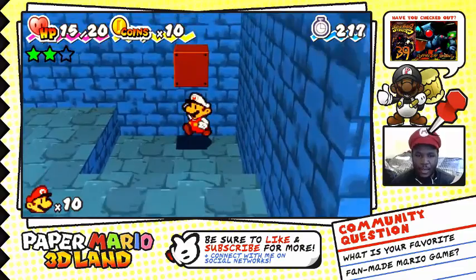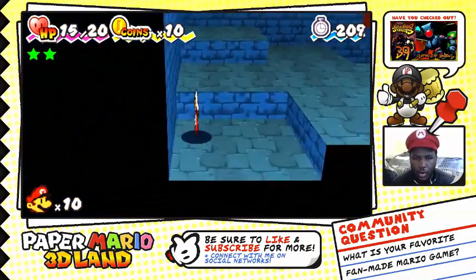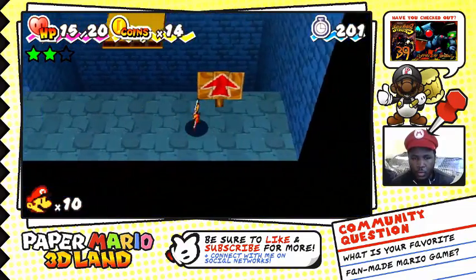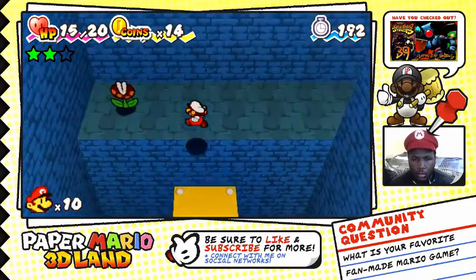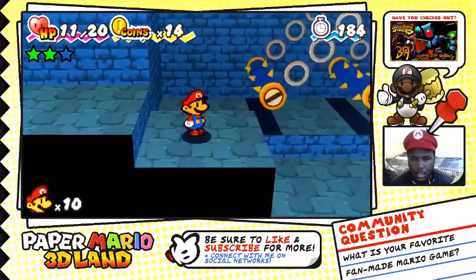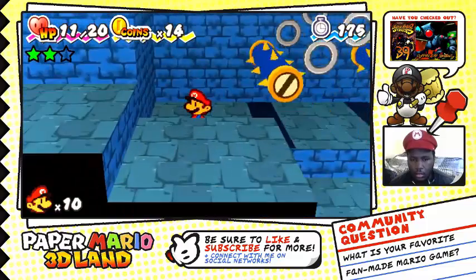Hey! Money! We have 10 lives, ladies and gentlemen! We have yet to find the third green star. It has to be somewhere. Where you at? I bet you we're gonna need the mole suit to get it. We gotta climb up? Dang it! I tried to dip and dodge so I can shoot with my fireball. Oh, there it is! See, that's right there.